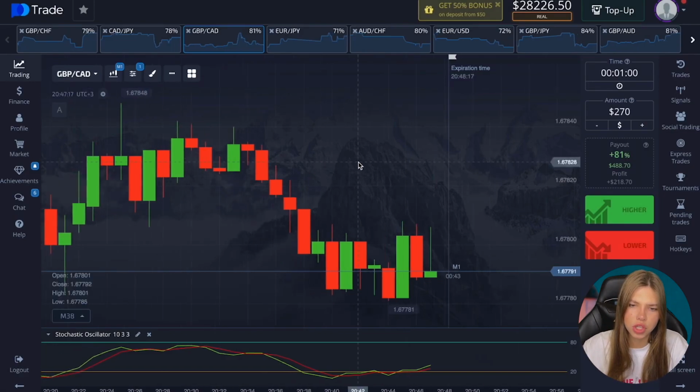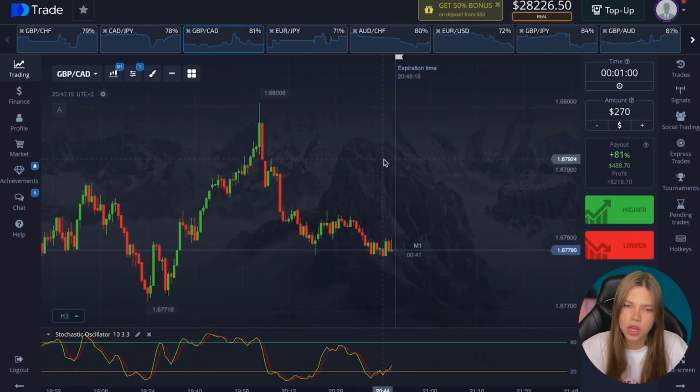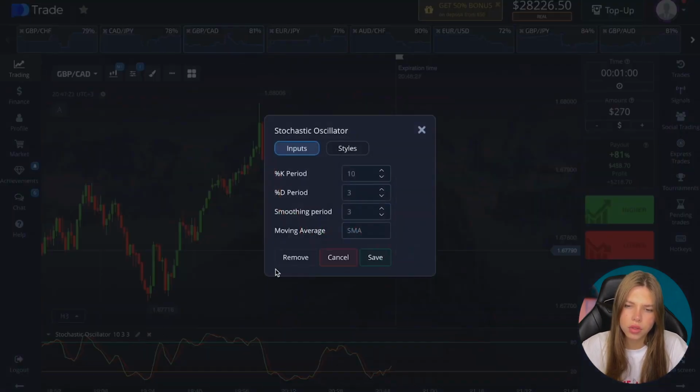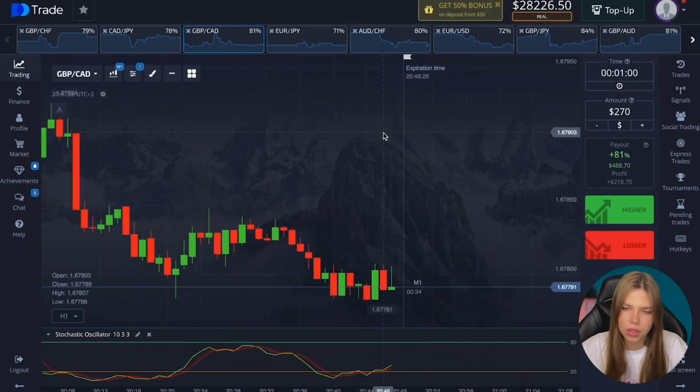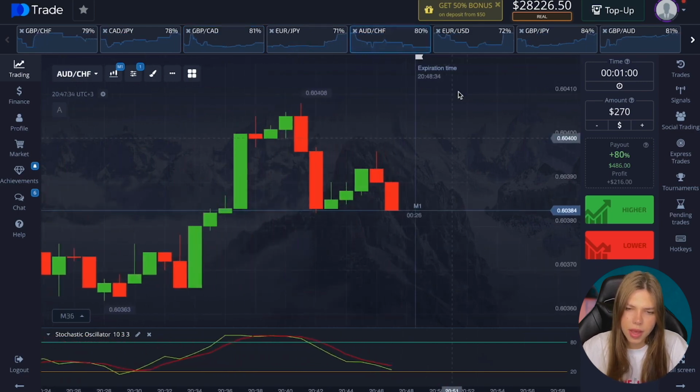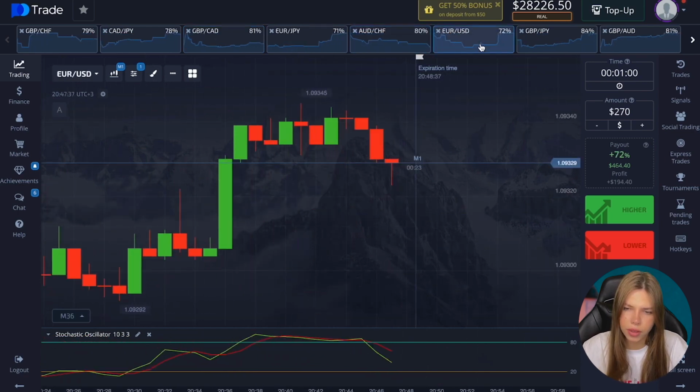But according to my feelings, we need to change the period. So let's change it like this. I reduce the period and do not touch the other parameters. It's better not to touch them. Now it will be better. So let's say we're lucky. Let's look for the next currency pair. So here already, well, you can try.